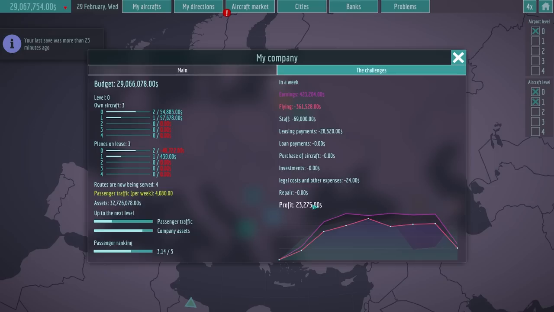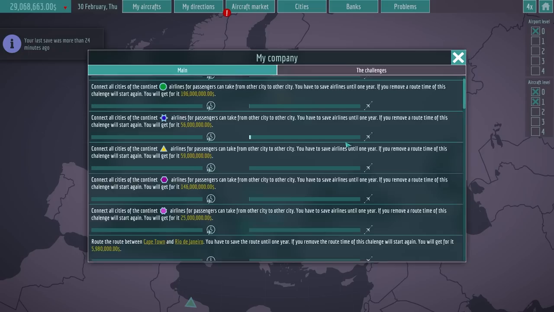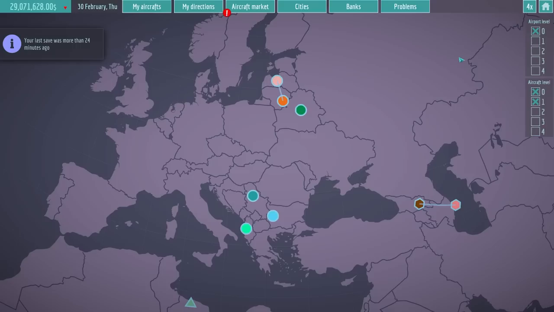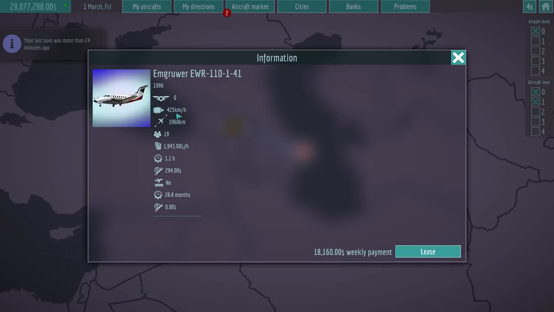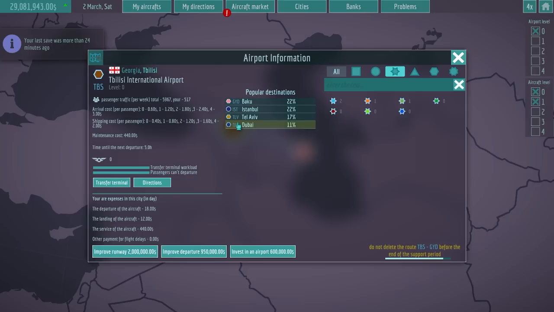So we've made back all of that money that we were paying for. Aircraft purchases, which is kind of nice. Very, very good. Very, very happy with that. Maybe another aircraft or two over here. Let's go and get aircraft market. I really like the idea of leasing. I really, really do. Very, very much interested in leasing. Not quite sure where the sort of logic is on the price front, but hey ho. Okay, this is looking good.